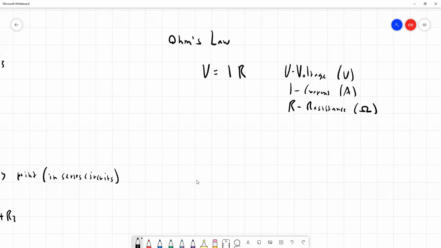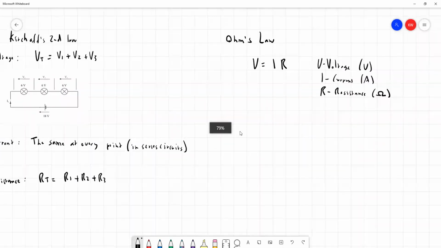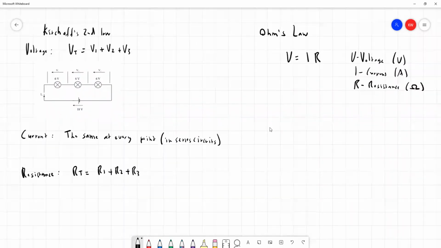Ohm's law tells us the relationship between voltage, current, and resistance for the whole circuit or for any individual component. So let's quickly look at what that means. If we're considering the whole circuit, then the voltage that we're dealing with is the supply voltage. That's the voltage coming out of our battery. We usually write I with a little c next to it to say that it's the current in the whole circuit. And then R, we'd represent it by R with a little t, a subscript, to say the total resistance in the circuit.